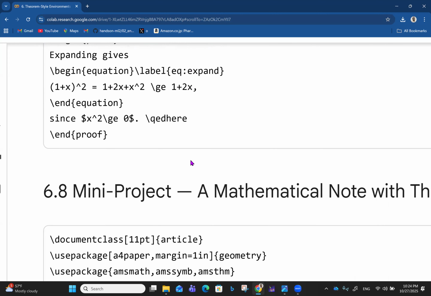To refer to this later, we are going to see where the reference is made to this. Okay, maybe not immediately after it. So you see we have AM-GM for two numbers. For a, b greater than or equal to 0, we have square root of ab is less than or equal to (a+b)/2. So this is the geometric mean and this is the arithmetic mean, with equality if and only if a is equal to b.